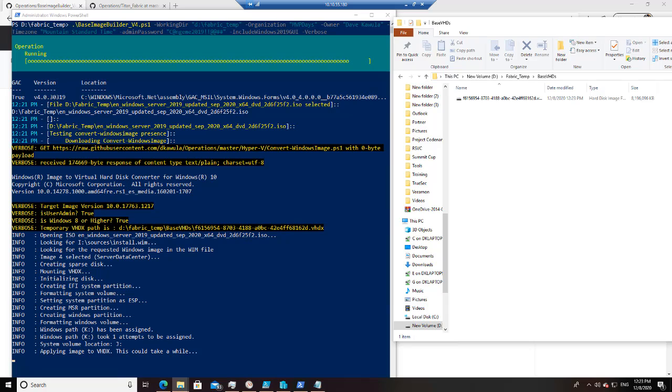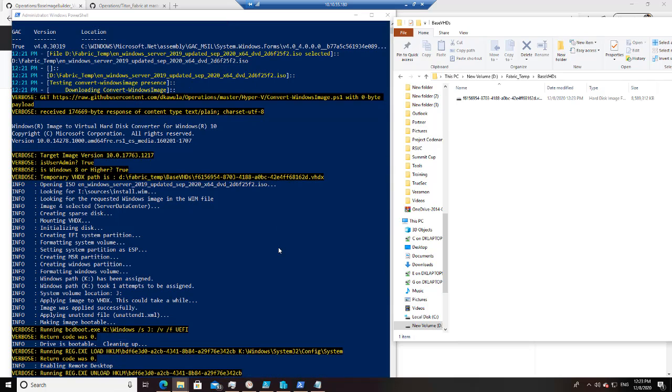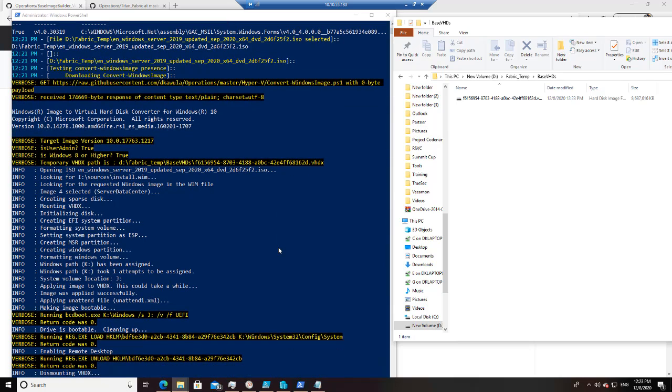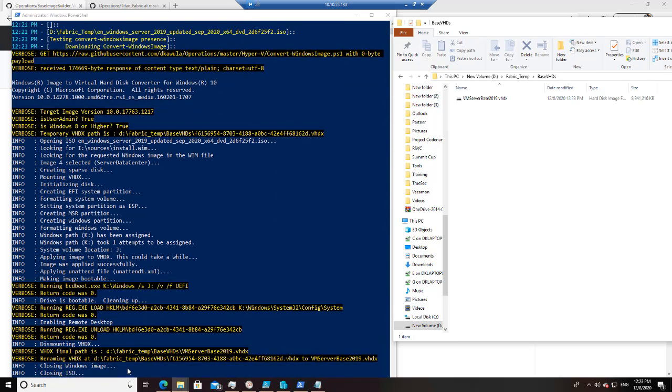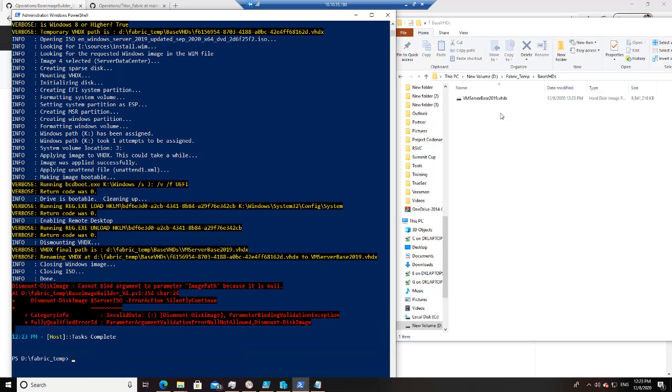Just go ahead and close this down. Almost there. It's going to finish up here in just a second. There is a little bit of a bug at the end of the script where it goes to dismount the image. Don't worry about that. Everything still works fine. We'll see a little bit of red here. I haven't had a chance to clean that up. And we can see we have an image. Great. If we click over here, the process is done.